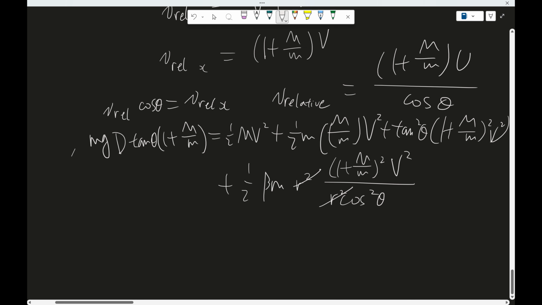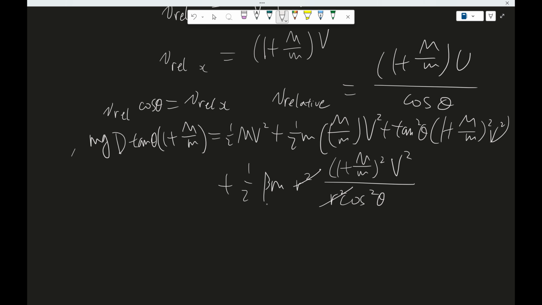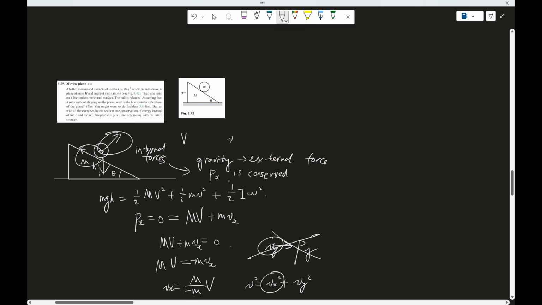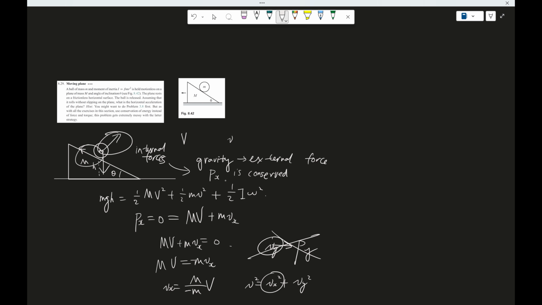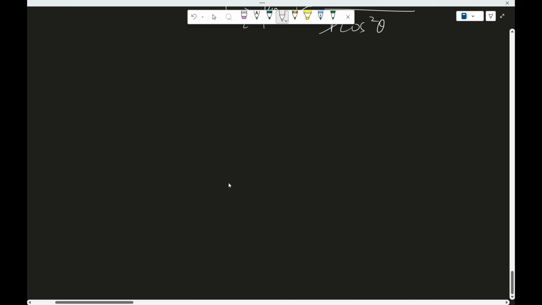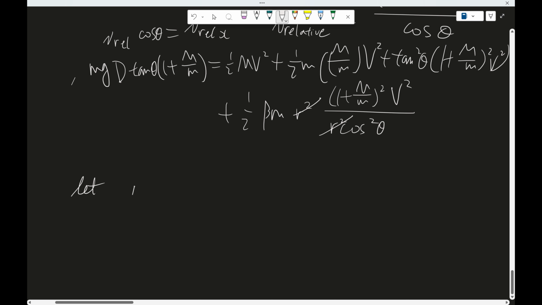Well, let's try to eliminate one of these variables. So how can we do that? Well, we know that v and d are definitely related, right? Because they're all about the slope. So let's think about acceleration here. If we look at the system, what do we know? Well, we see that almost everything is constant in the system, right? The mass, the angle, the friction, the normal force, the gravity, these are all constant. And so the acceleration of the slope must also be constant. So if that makes sense, let's just say let A be the acceleration of the slope.